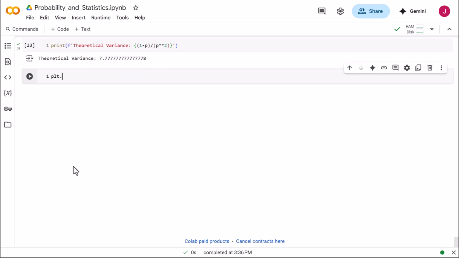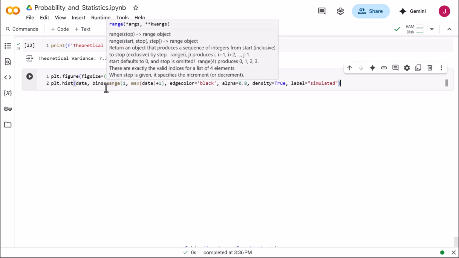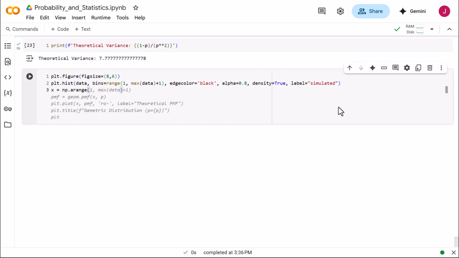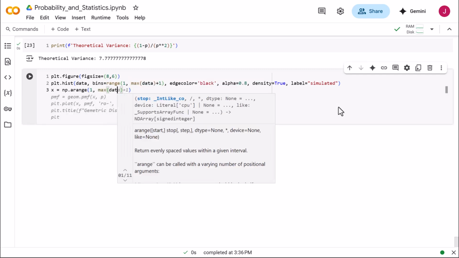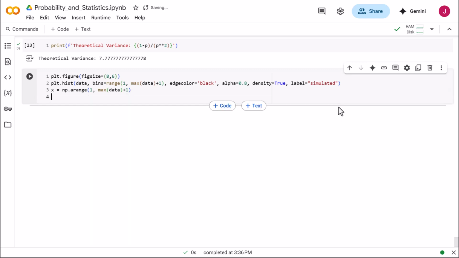For that, we go plt.figure, and figsize is equal to 8 and 6. Then we go plt.hist of data, bins is equal to range of 1 to max data plus 1, edgecolor black, alpha transparency 0.8, and density true, and label simulated. Then for the x values, we can say x is equal to np.arange of 1 to max of data plus 1.